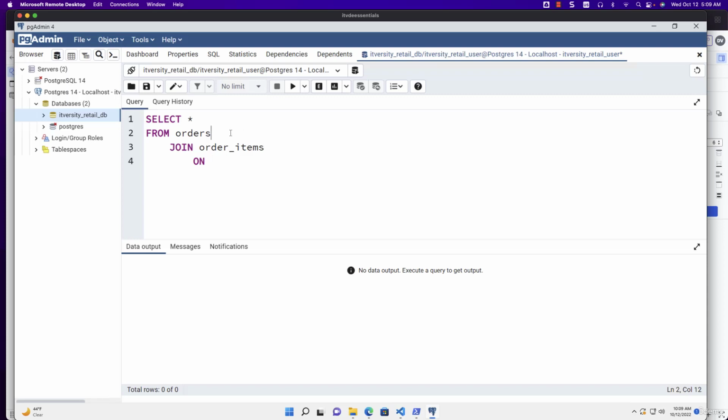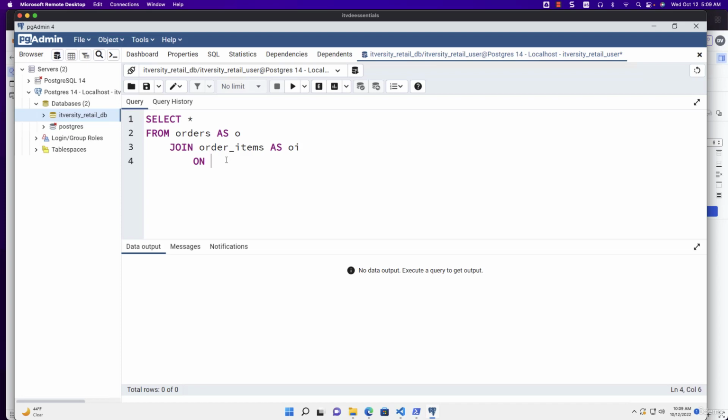Typically, when it comes to joins, use aliases for the tables. Hence, let me say O as alias for orders and OI for order_items. When it comes to aliases, the best practice is that they have to be short and concise. However, they should make some sense when we look at them. We should not be using A and B. A and B don't make any sense. If we say O and OI, we can relate them to orders and order_items easily. Just need to think along those lines and then specify the aliases.